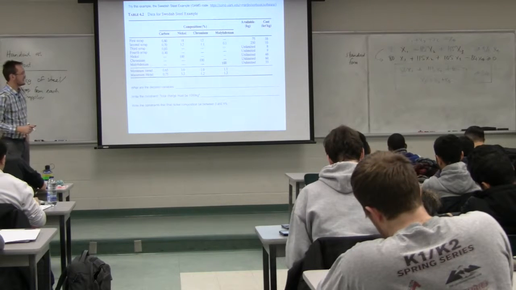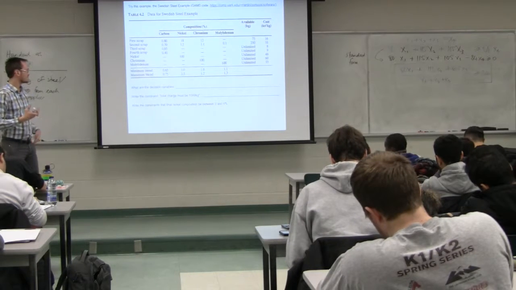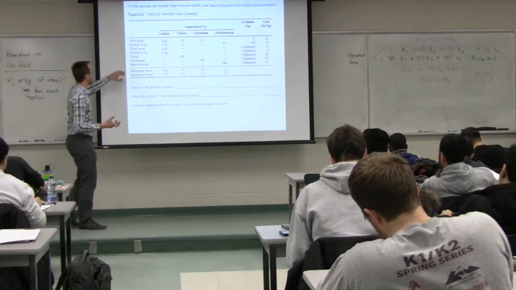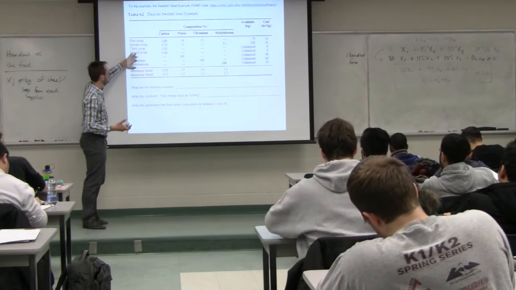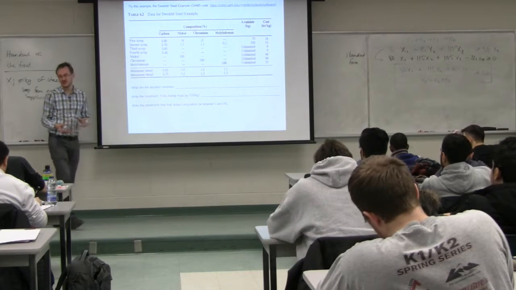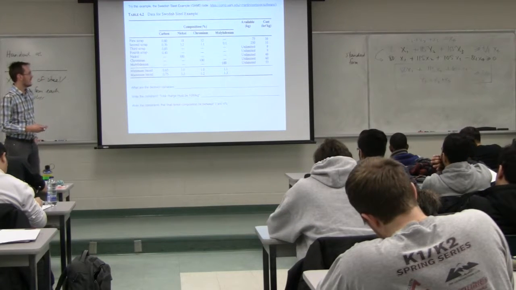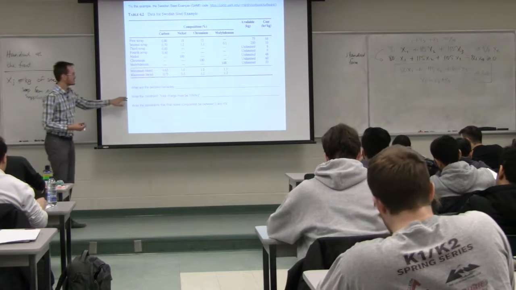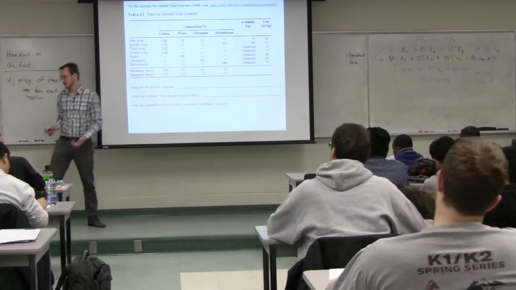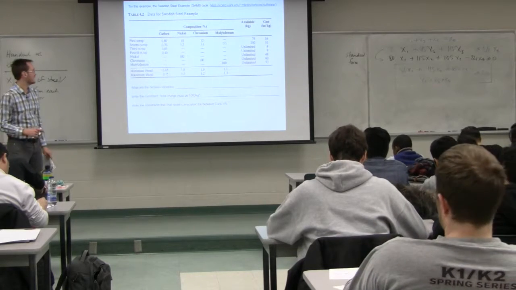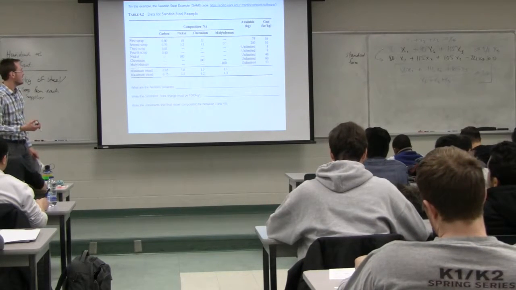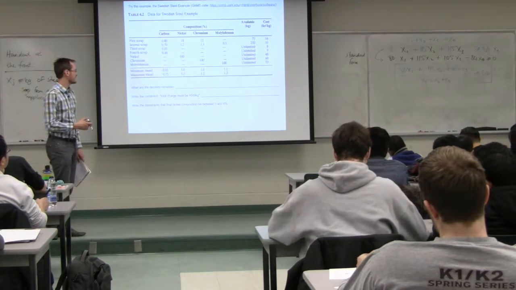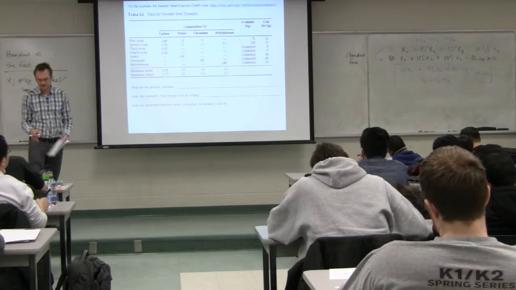And your constraint then is on your total steel, or your total charge to the smelter. Remember, you would purchase these steels in a combination and put them into your smelter, apply heat, and your final charge needs to be 1,000 kilograms. So this constraint will be an equality constraint: x1 plus x2, x3, x4, x5, x6, x7 adds up to 1,000. So x1 all the way up to plus x7 equals 1,000.